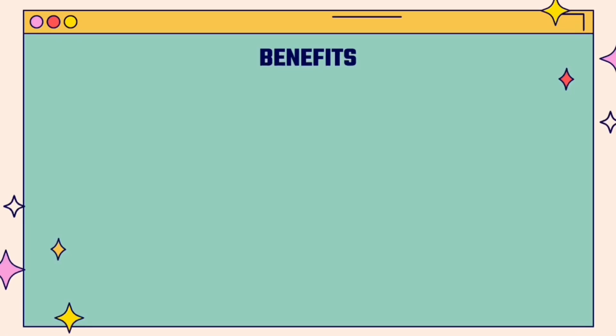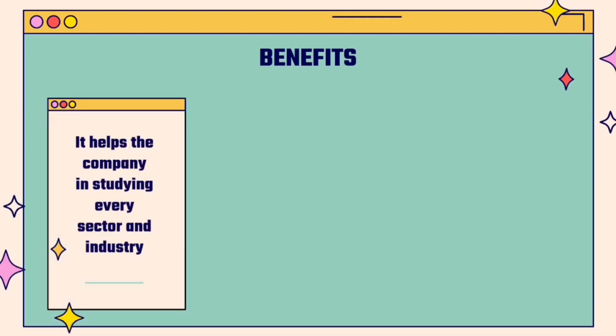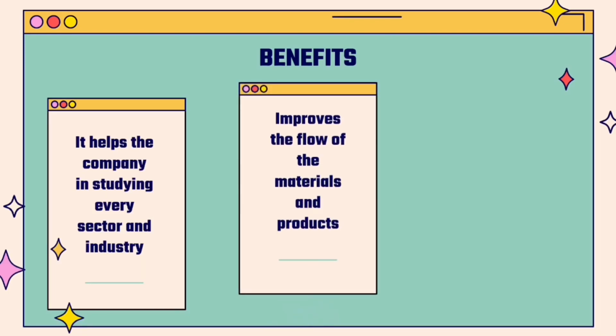So today I'm going to explain about the benefit of the value chain analysis. Basically, value chain analysis gives lots of benefit to the company and businesses in many aspects. The first one is value chain analysis can help the company in studying every aspect of sector and also industry, such as production, marketing, technology, and also regulatory development. Not only that, value chain analysis can also improve the flow of the materials and products.